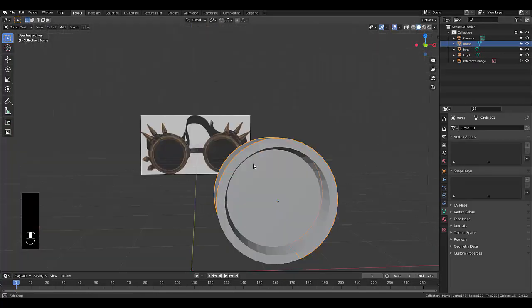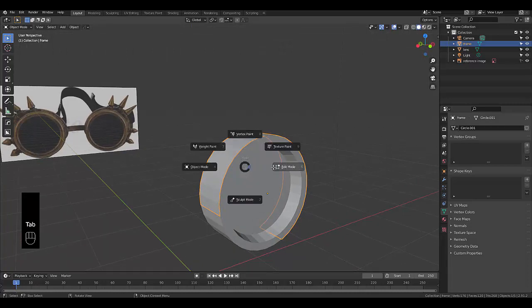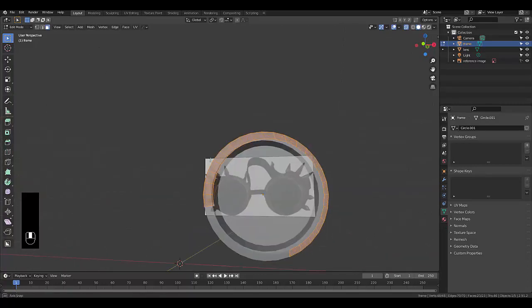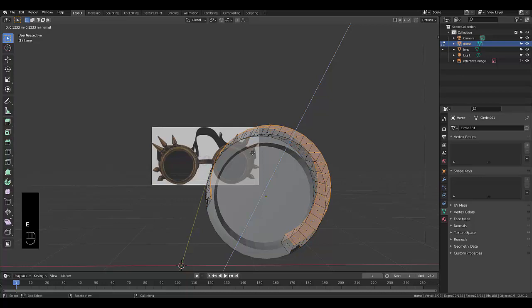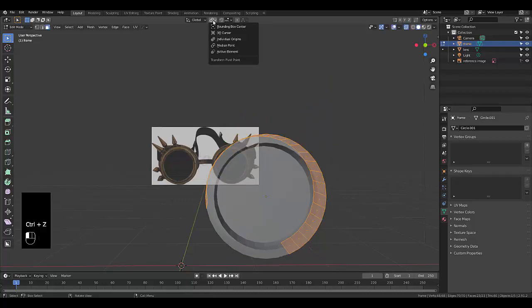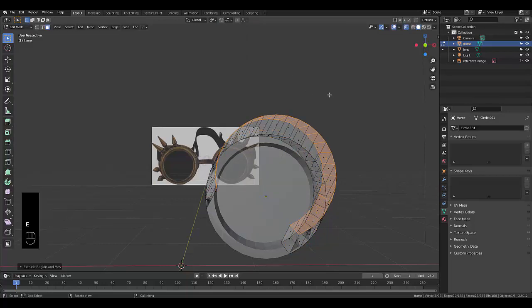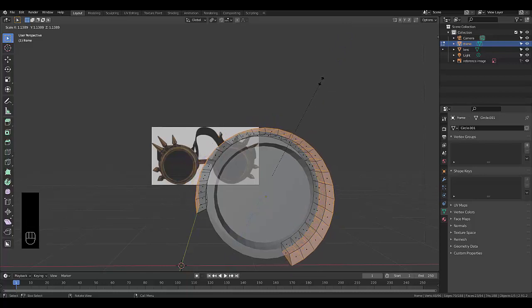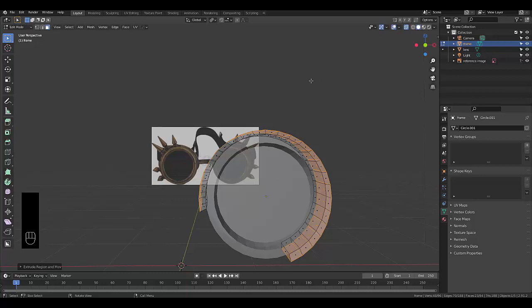And with your frame selected, press tab, go into edit mode, and you can turn on wireframe and select all. And if you press E, you'll get a weird result like this. So that's no good. But if we change this to individual origin, press E, still get that. Control Z, undo that. If we press E and then S, now that isn't as bad, but not what I want.